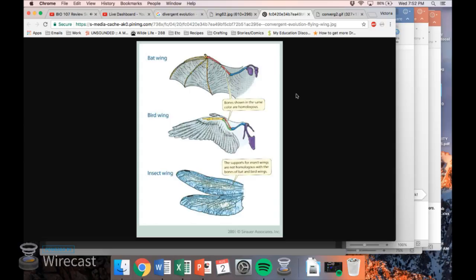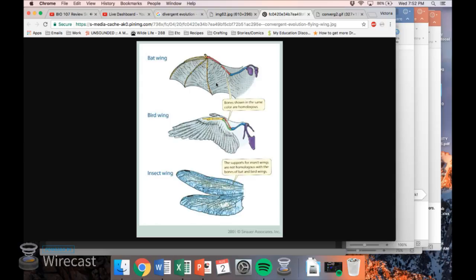They have this membrane across their finger bones, versus birds, which have a similar arm bone structure, but now they have feathers. So they're flying, but it's a very different kind of flight. But these two are still pretty similar. We can see there's one big arm bone here, there are two smaller ones in our forearm right there, and then we have this fused section of phalanges in the bird, and the phalanges are all spread out in the bat.